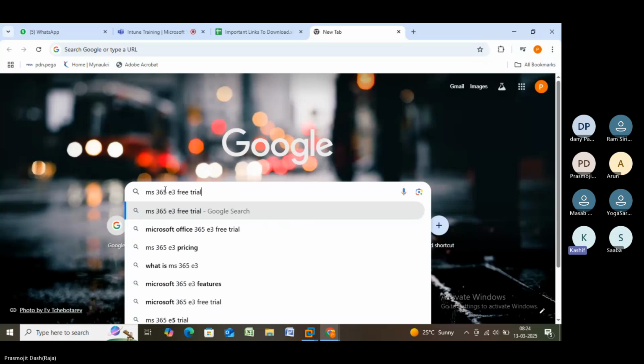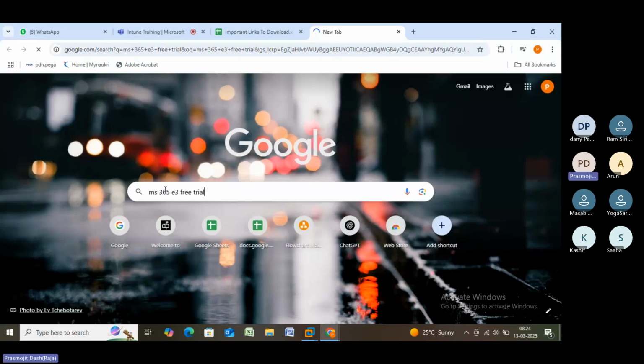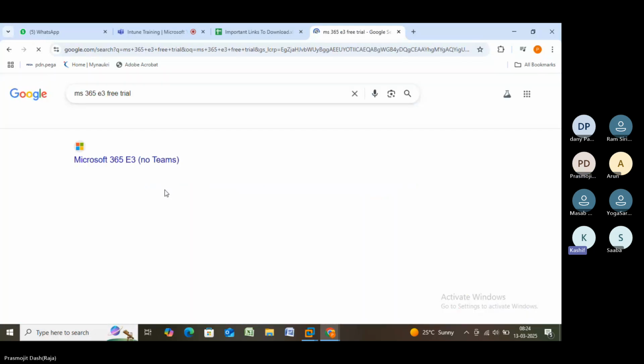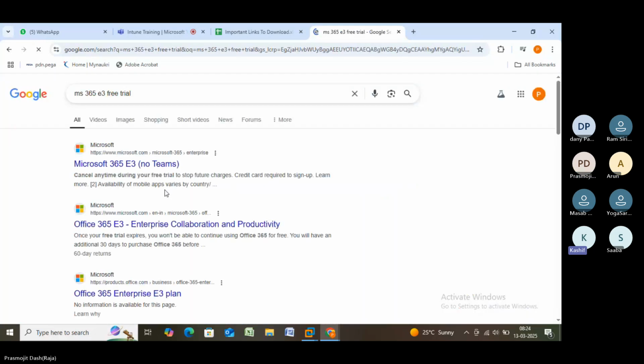Each one of you has to search this in Google: Microsoft 365 E3 free trial. The first one that comes is Microsoft 365 E3 no Teams. You need to click on that one, each one of you.